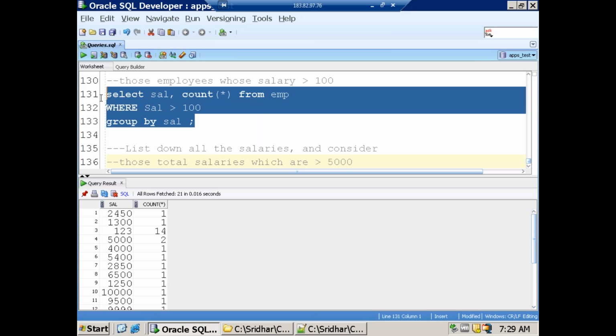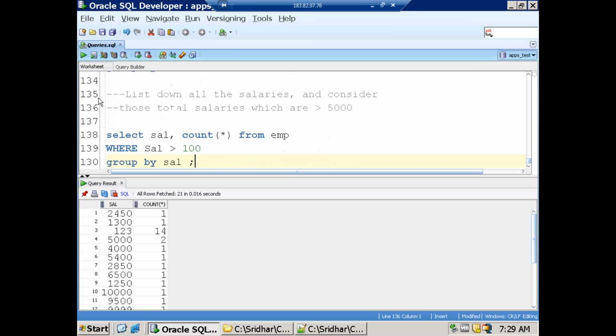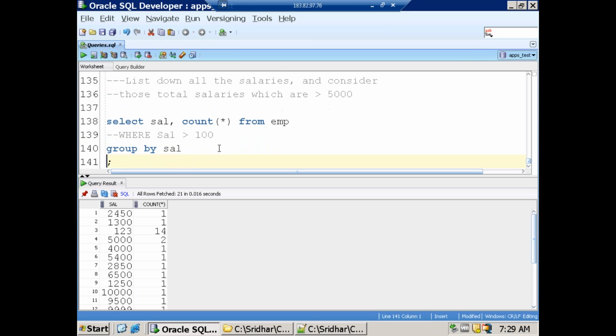So I'll remove this one and use having sum of salary greater than 5,000. First of all, it will group the data based on salary, and it will apply some functionality on each and every group.